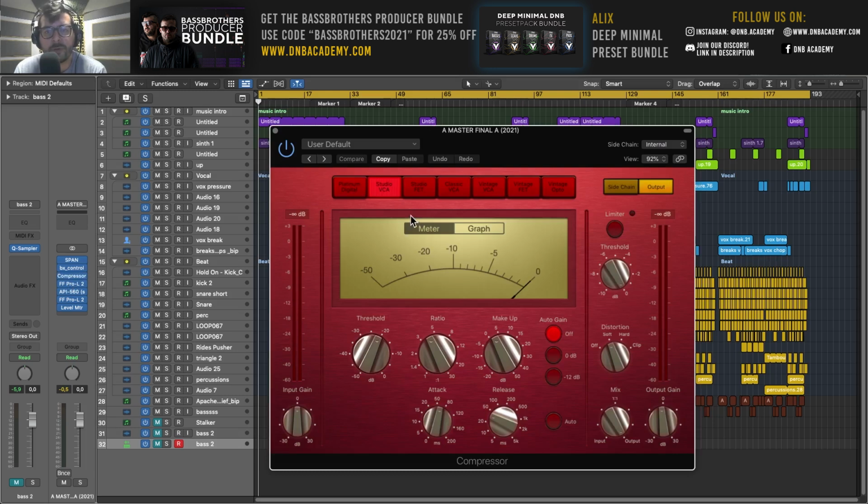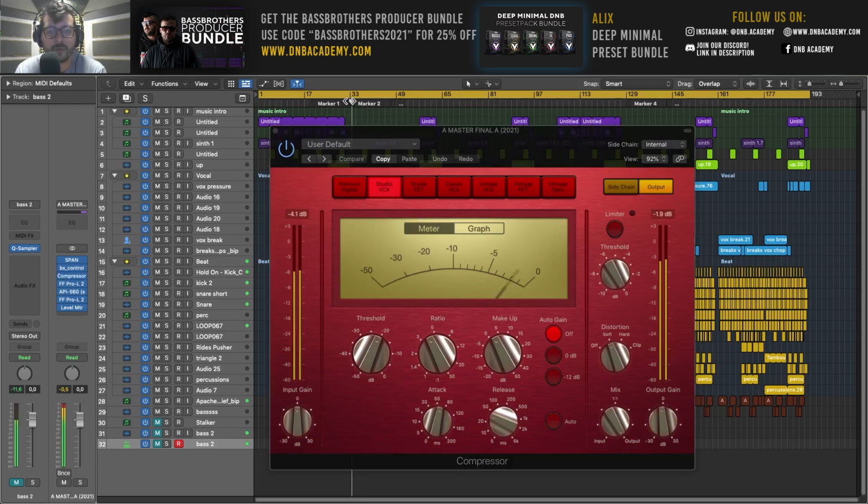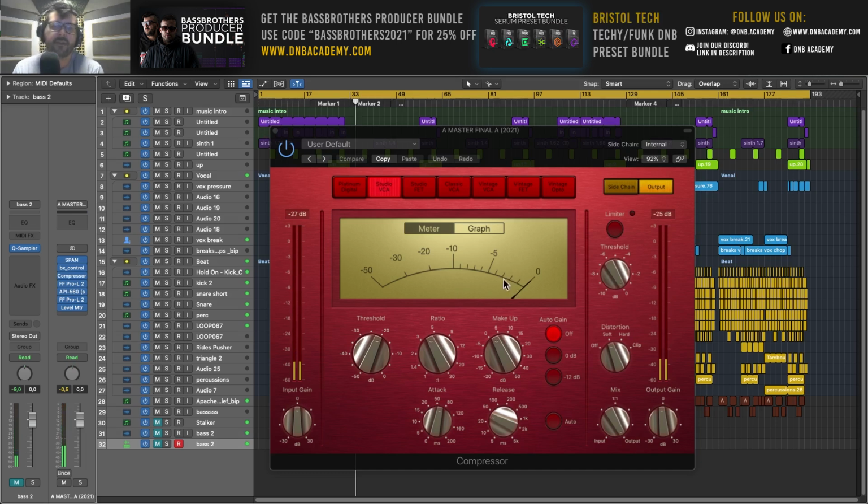Afterwards, a compressor to glue everything. As you can see, gain reduction around -2, -3. You want a little gain reduction because you just want to glue all the sound together. You don't want the compressor to react too harshly on it. Just subtle compression, just subtle.